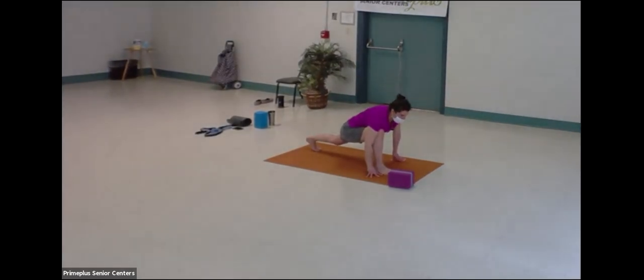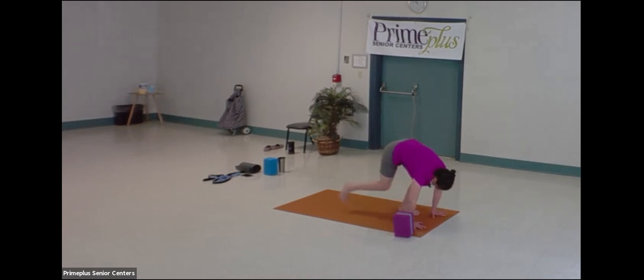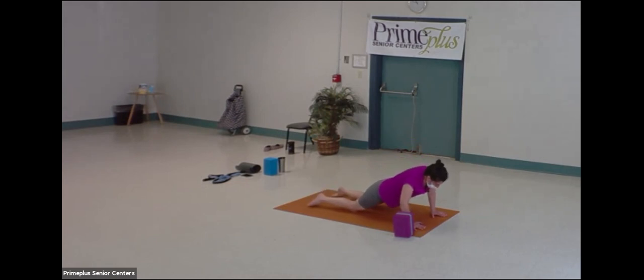Getting ready, we're going to come forward to our prepared posture. You can use the block, bring the hands forward, and then prop the left leg back by the right. Breathe, bend both knees, hands up to the floor, and walk your feet back to a half plank, and then down to the floor.